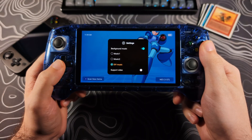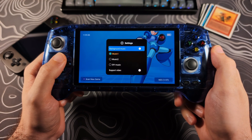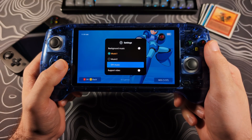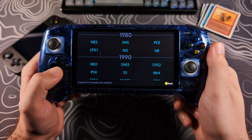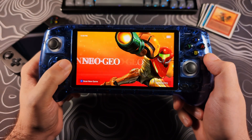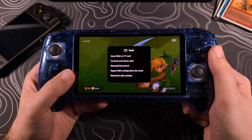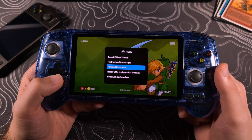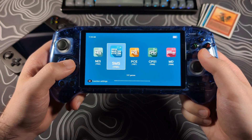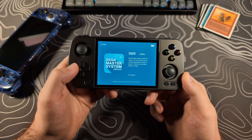The Media Options lets you turn on and off the frontend background music. There seems to be an option for setting your own background music, but I have yet to find out how to do this — if anyone knows how, please share it in the comments. Emulator Selection lets you hide or unhide systems from the main screen. The Tool section has a couple of scripts to revert some settings back to default if you run into any issues. Now, depending on your device, the hotkeys I'm showing here may be a little different — as you can see with the RG405M, it does not have that main menu like on the newer version.